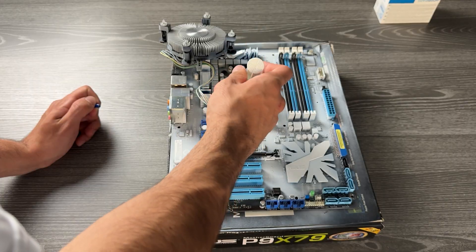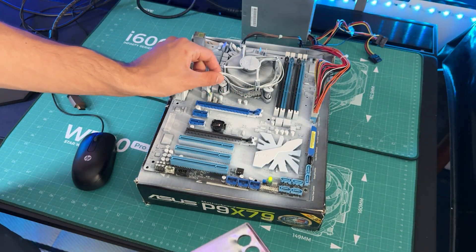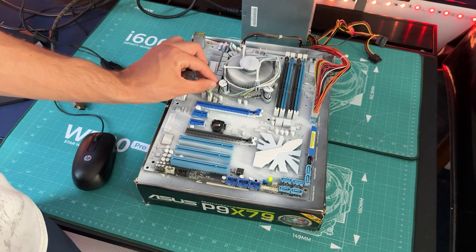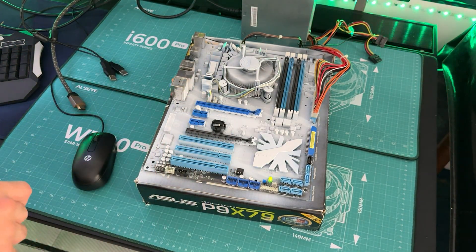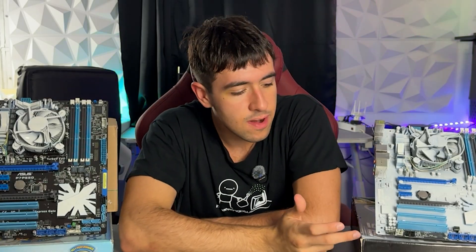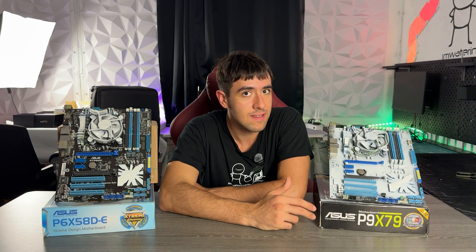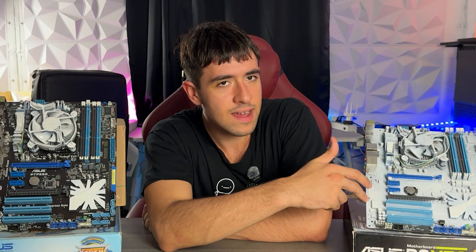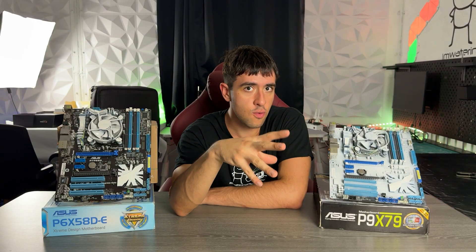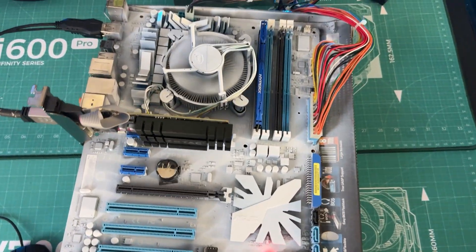With everything covered, go ahead and paint the motherboard. While painting, make sure you don't hit weird angles — you don't want paint going into your IO ports or under the tape. If it goes on the circuits themselves, that's not a problem. If you cover some LEDs, light will still filter through but will be dimmer, so I'd cover the LEDs too. Remember, if it's just acrylic paint, you can use acetone to take it off if you spray something you didn't want to. Paint also acts as an insulator, so if you paint somewhere you weren't supposed to and the PC doesn't work, just remove the paint and it will work again.